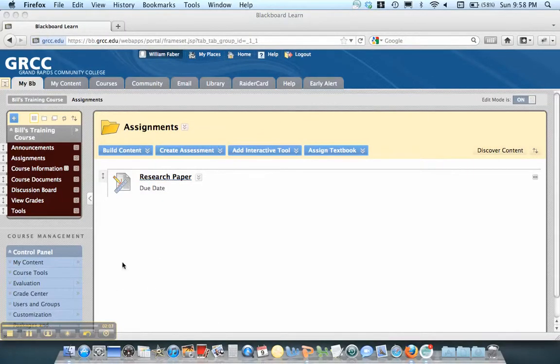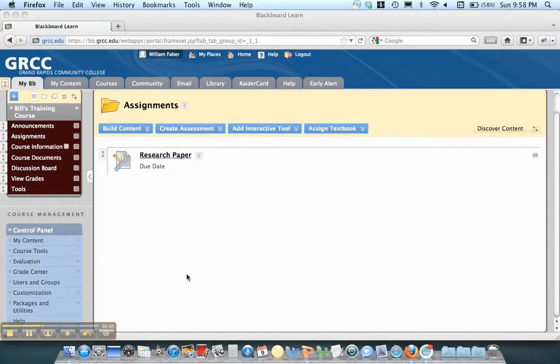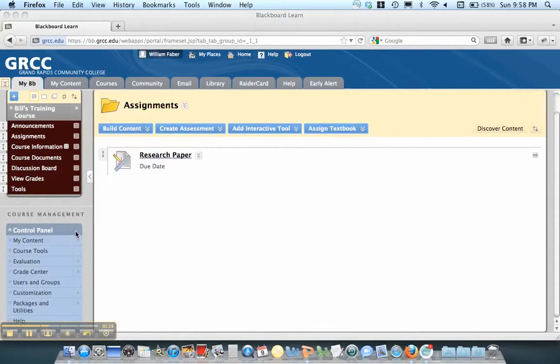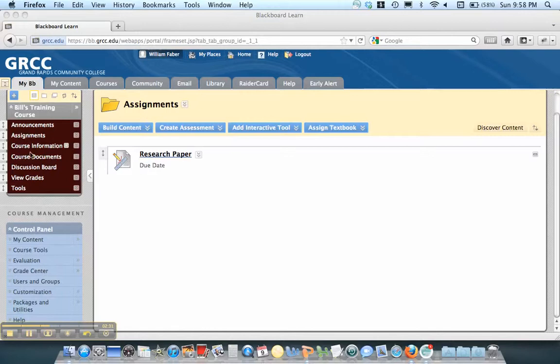Let's say students have submitted their papers, and now what I want to do is, whether I've had them hand in a hard copy as well, I've also had them turn them in via this route on Blackboard, I now want to get these papers and email them to the appropriate place. So to retrieve these papers, I log into Blackboard and go into that same course, but instead of going under assignments, I want to go down and click on the Grade Center, and this little double arrow is going over here.